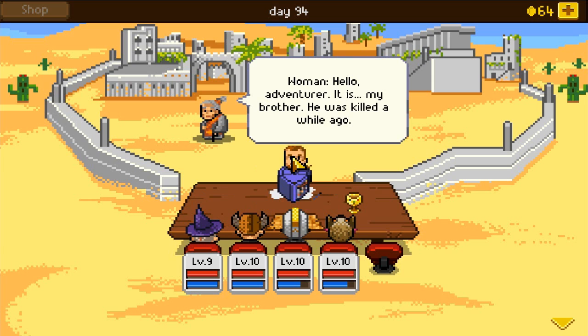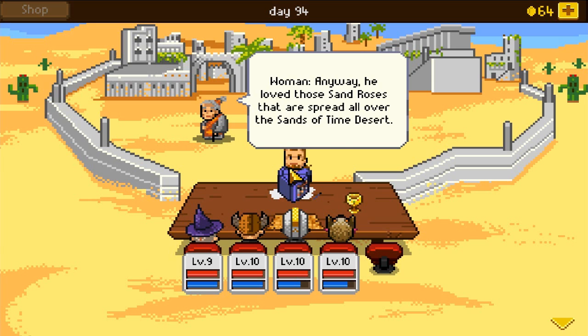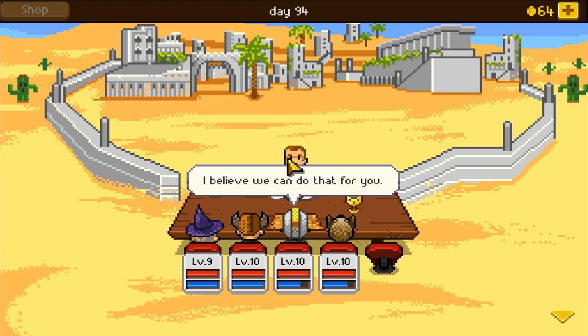It is my brother. He was killed a while ago. There's a mage that everyone says is trying to perform a forbidden ritual. It looks like this is part of the ritual. Anyway, he loved those sand roses that are spread all over the sands of Time Desert. And I can't gather them, any of them, because it's too dangerous. I believe we can do that for you.